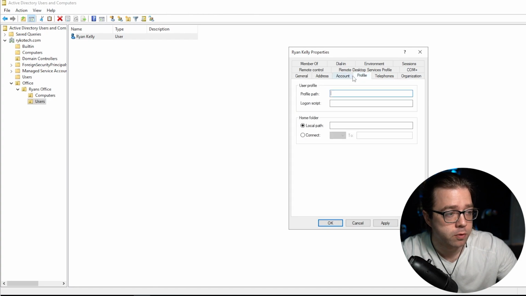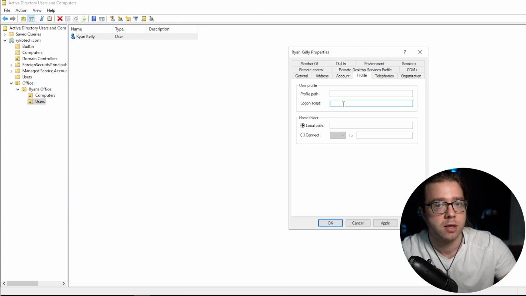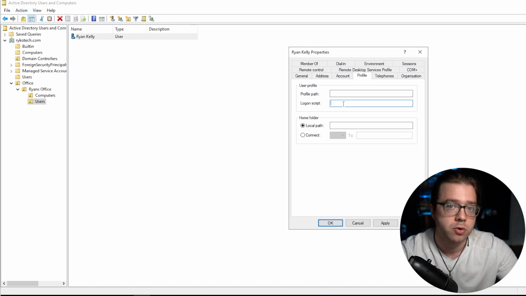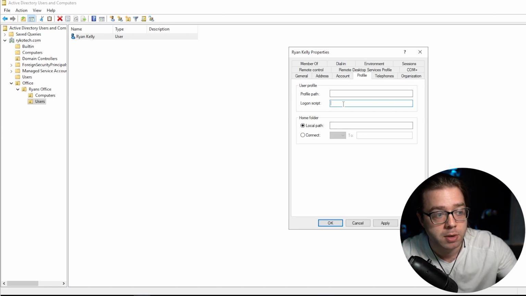Now, another thing is if we go over to the profile tab, one of my favorite things is the login script, okay? What happens is when a user logs in for the first time, it can kick off a script that you create. This can do things like mapping all of your network drives, applying application installs or configurations or anything like that every single time they log in. Ideally, the best thing to do with this is something like mapping certain types of drives. You can create a script that maps all these types of drives, and every single time they log in, it'll make sure and remap them every time.